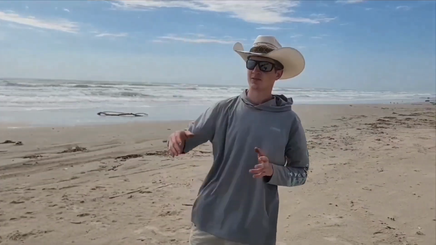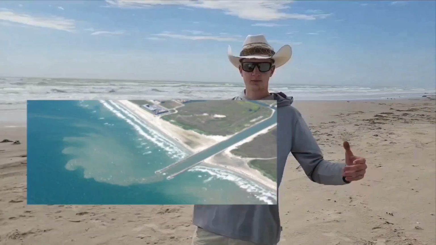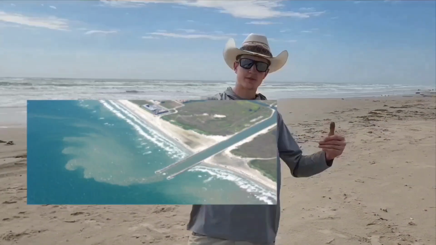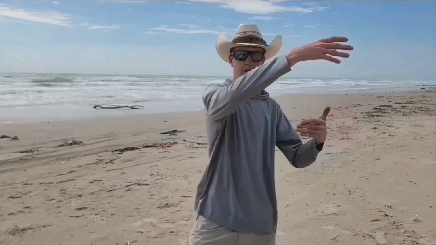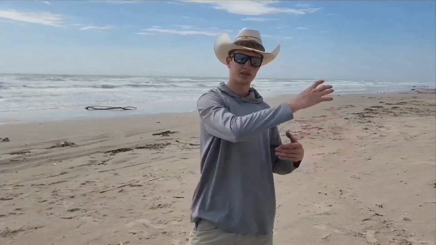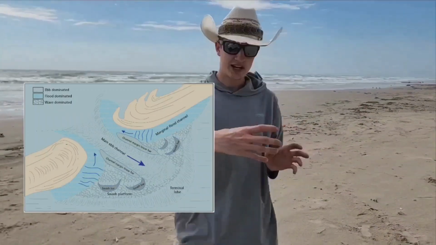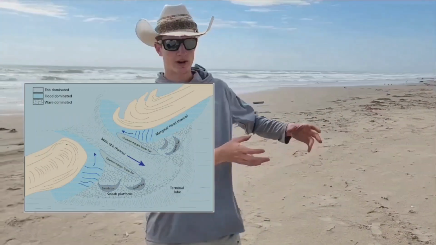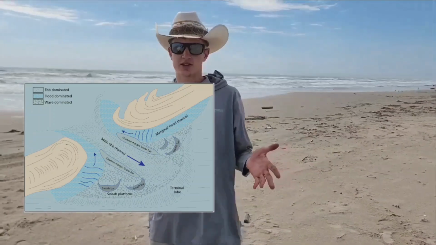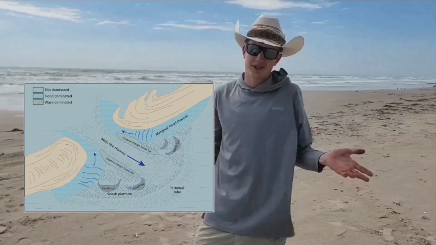Pretty cool. The jetties. They're the piers of rock that they build out into the water, and it preserves the shipping channel, basically between two islands. You have this channel that the boats can go in and out of to get to the bay. And the reason we do that is because otherwise the sand would continue to shift back and forth and change this opening of the channel one way or the other based off of how strong the tides are. And that's not very good for things whenever you need to have a consistent shipping or like an environment that's conducive to people. So, the more you know.